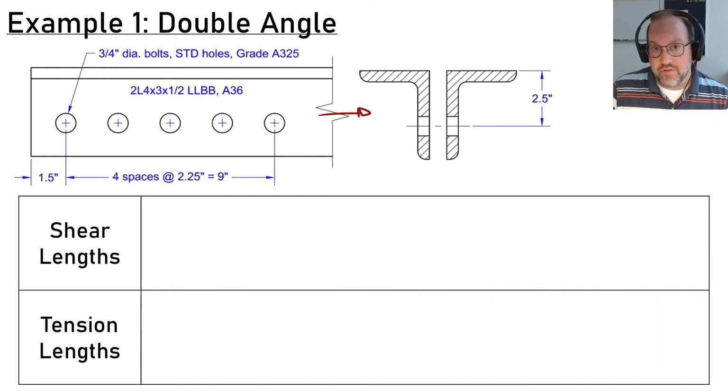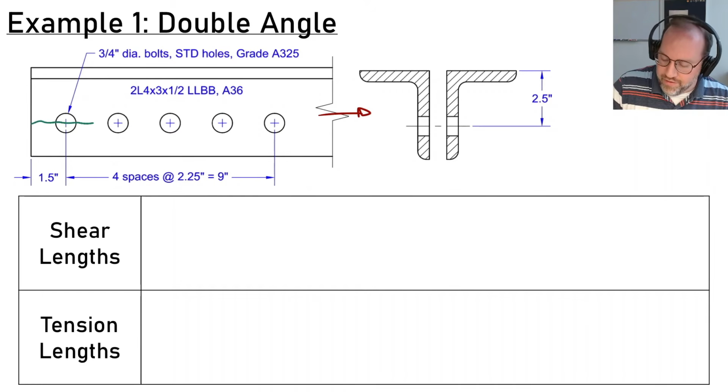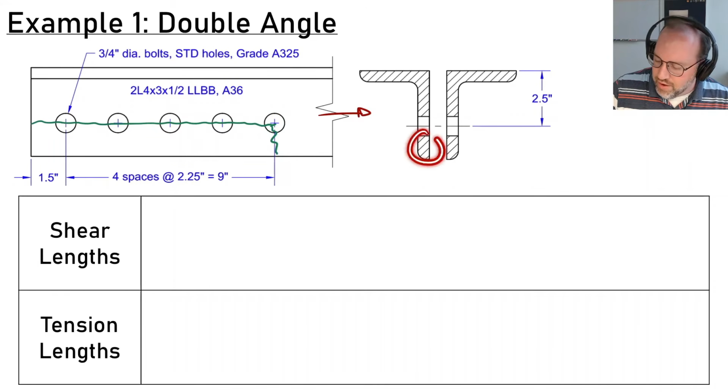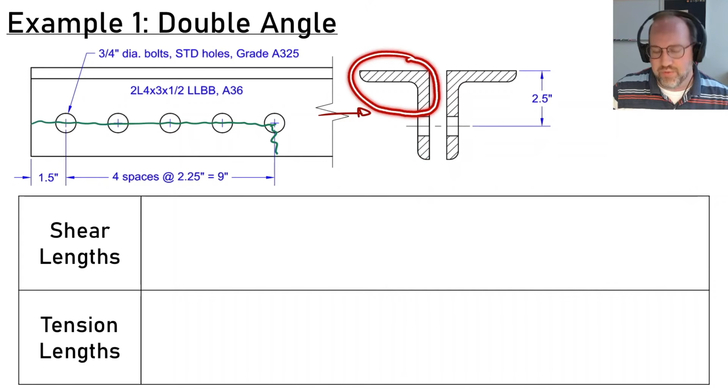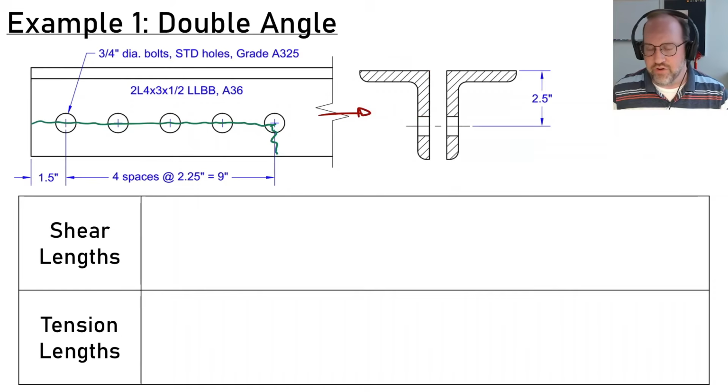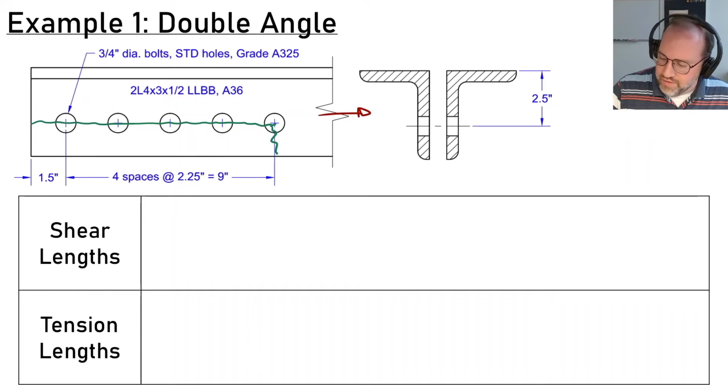And first we need to draw our block shear failure path. So it's going to go through all the bolts here, and it could go up or it could go down. But in this case, it's definitely going to go down. As we can see, the area down below those bolts is way less than the area above. So I don't really need to even consider the block shear going up. I know that's going to be higher capacity. So now we can see we have a shear side right here. This is going to be shear, and this is going to be my tension.